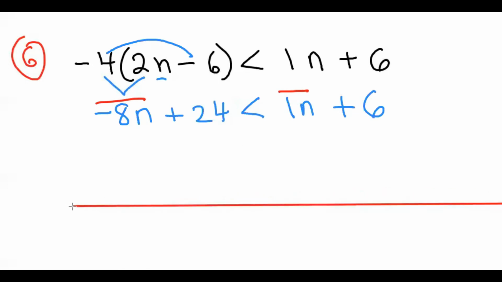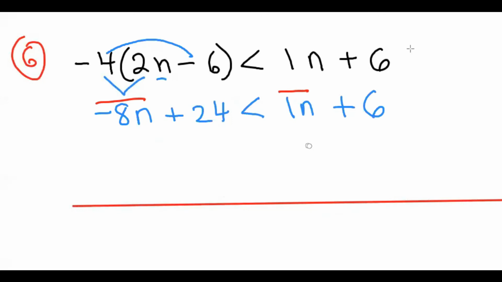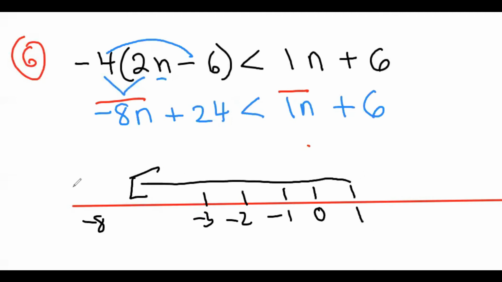If we're talking about the number line, look where 8 is at. Okay, so if we have 0, and then we have negative 1, negative 2, negative 3, and so forth. And over here, you got negative 8. Then over here, you have 1. Right here is 1. You know that this is less than. It's way over here. It's to the left. Everything there is lower. And that's why sometimes I say, what's lower, negative 2 or negative 8? Obviously, negative 8 is. Even though numerically, when you look at 8, you say 8 is larger than 2. But when it comes to negative numbers, it's a reverse rule, opposite day.